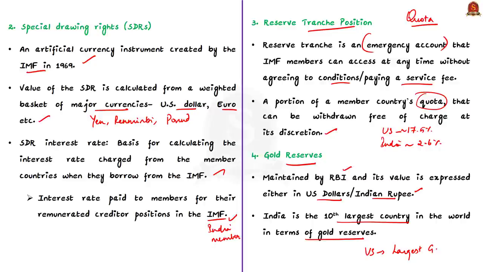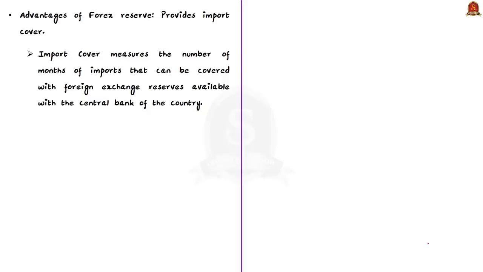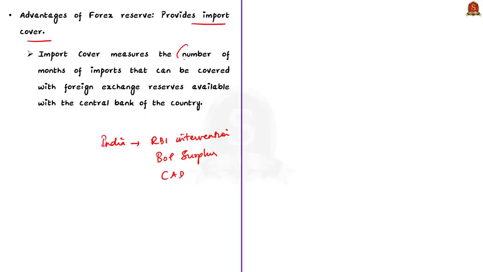In brief, India's reserve accumulation has been due to managed exchange rate through RBI intervention, current account deficit, a surplus on the balance of payments on account of inflows on the capital account, and foreign currency assets. The foreign exchange provides import cover — import cover measures the number of months of imports that can be covered with the foreign exchange reserves available with the central bank. Roughly 8 to 10 months of import cover is essential for the stability of the currency of any country.